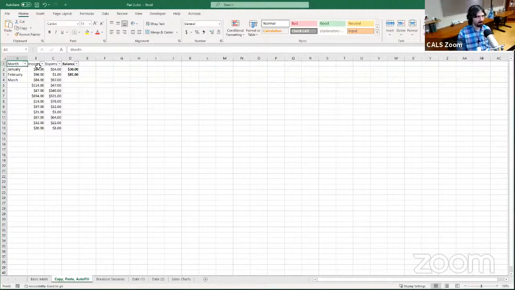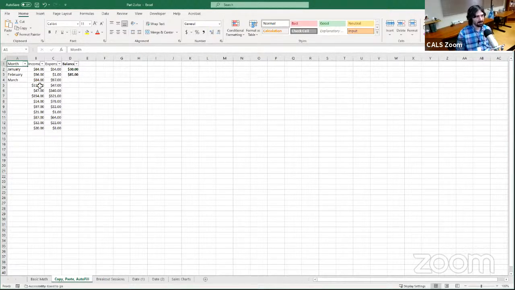I start in January, I bring in $84 and I spend $54. So I end up with $30 left. And then in February, I bring in an additional $56 and only spend $1. With that existing balance from January, I'm up to $85 and so on and so forth.